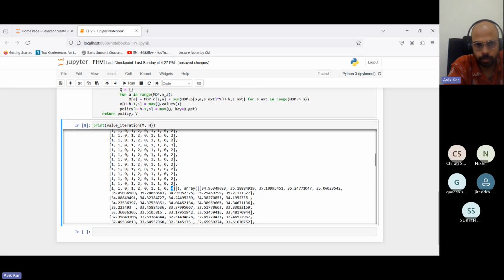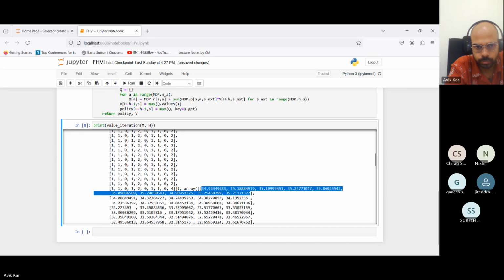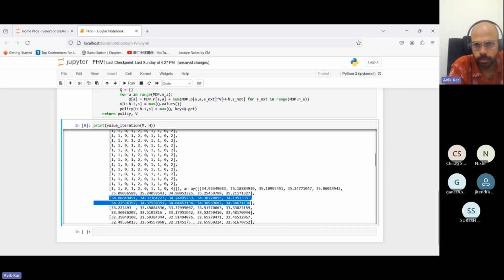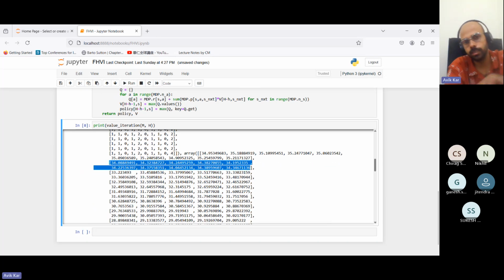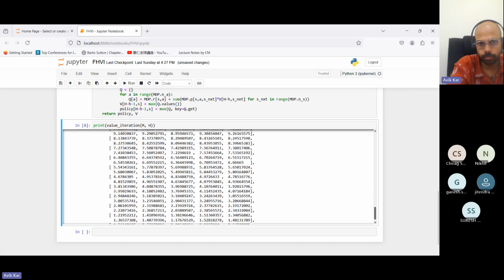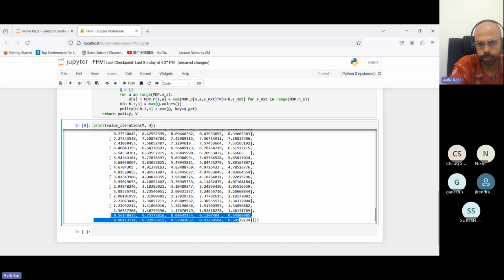And this is the value function. This is at step 0. What is the value function? Step 1, what is the value function? If you can see, the value function is increasing, sorry, decreasing as h goes from small h to capital H. And at capital H, we have initialized it as the reward function. So that is the terminal reward function, the reward vector.